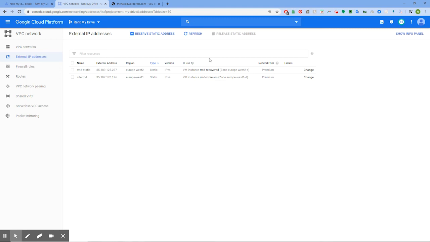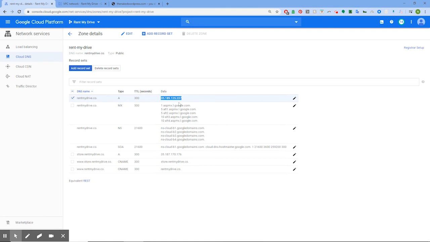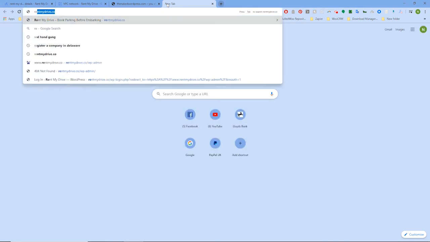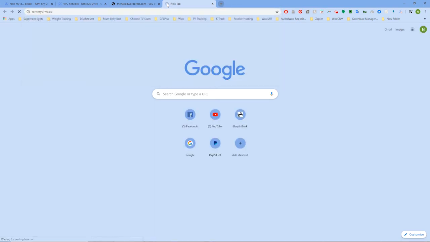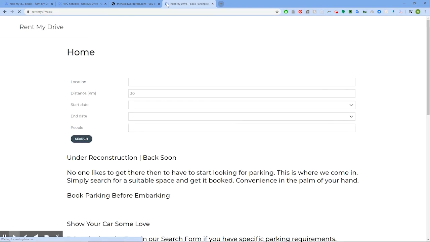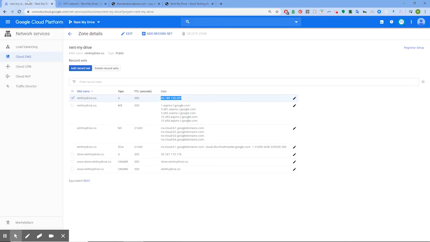So as we can see now, RMD recovered is pointing to that. And that's another thing: this can take a little while to populate afterwards. So let's see if it's going to find it yet. I've had it take like 2 minutes and I've had it take 2 hours, but there we go. And that, my friends, is that.